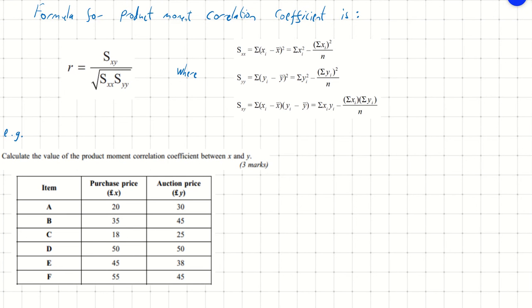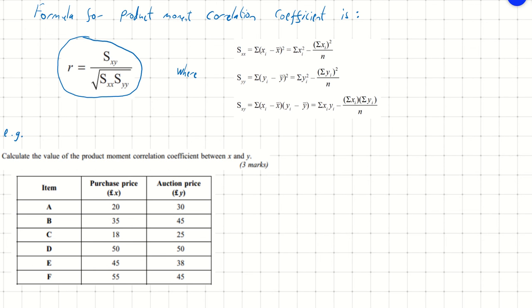In this video, we're going to look at an example of calculating the Pearson correlation coefficient, otherwise known as the product moment correlation coefficient. Now, there's a few different formulae that you might see in this calculation, but we're going to look at this one that's at the top of the page. R equals SXY over the square root of SXX SYY that I've circled, and the definitions of SXX, SYY, and SXY are given to the right.